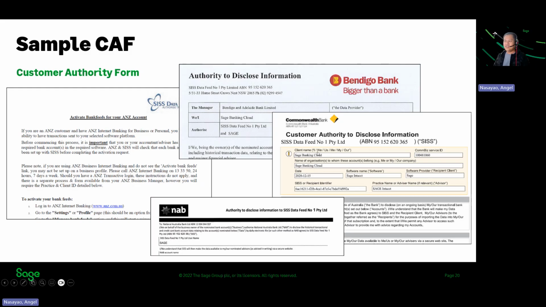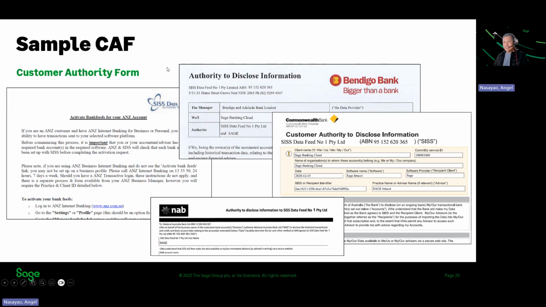And just make sure as well, especially if the CAF requires signatories, that the signatories are the ones who have the real authority to authorize the bank to share those bank transactions to SIS. Make sure that the signatories are correct and the signatures are exactly the same as what you have filed with the bank, because we've seen cases wherein requests for bank feeds are rejected by the bank on technicalities, let's say the signatures are quite different from what they have been provided before.